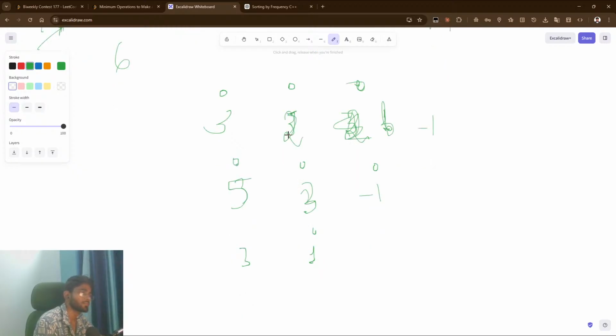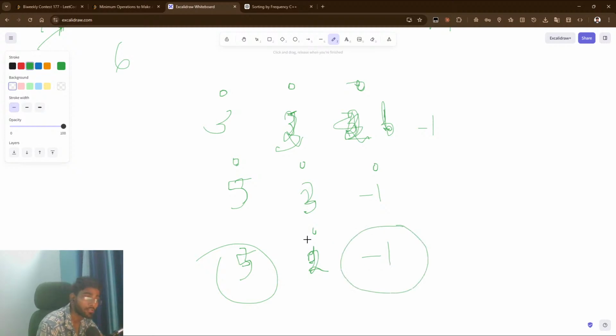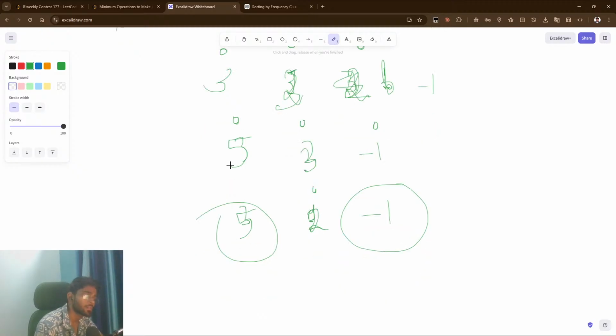ठीक है। So 5, you can make it like 2, then like -1, right? But this still does not maximize this value. Like I could have 2, and this is like 5. What I could have done is decreased it, or I could have just made this 4, made it even, which I did.